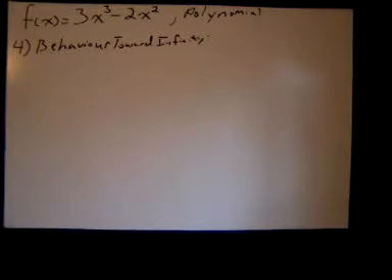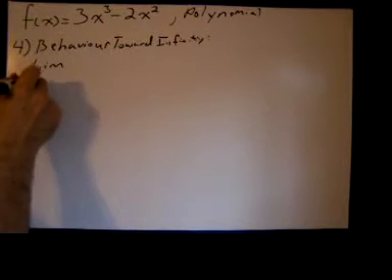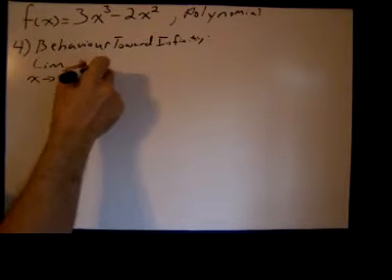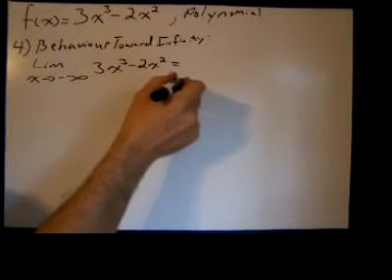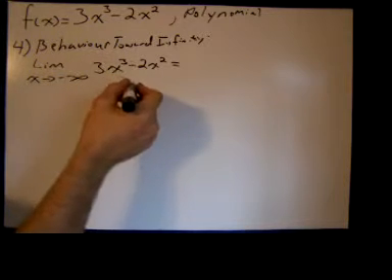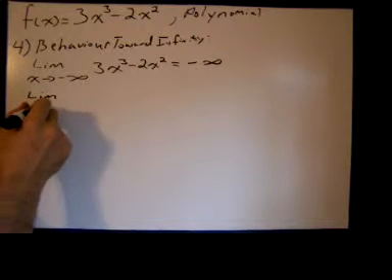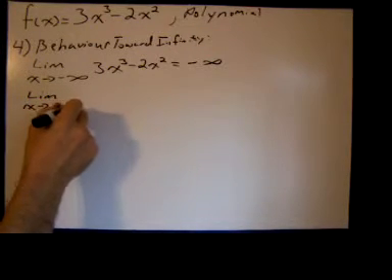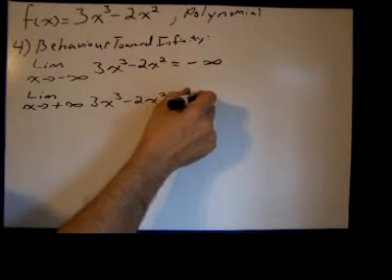Of course, this is a polynomial, so we are actually not going to have any horizontal asymptotes, functional asymptotes, or otherwise, but we will take the limits. So the limit as x approaches negative infinity of 3x³ − 2x². Well, the highest power dominates. A cubed term negative will be negative, so we can say that goes to negative infinity. And the limit as x goes to positive infinity of 3x³ − 2x² equals positive infinity.